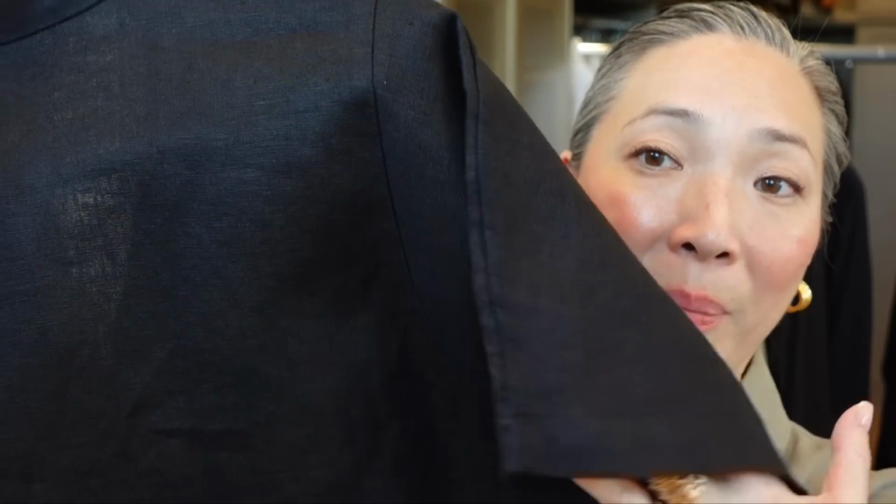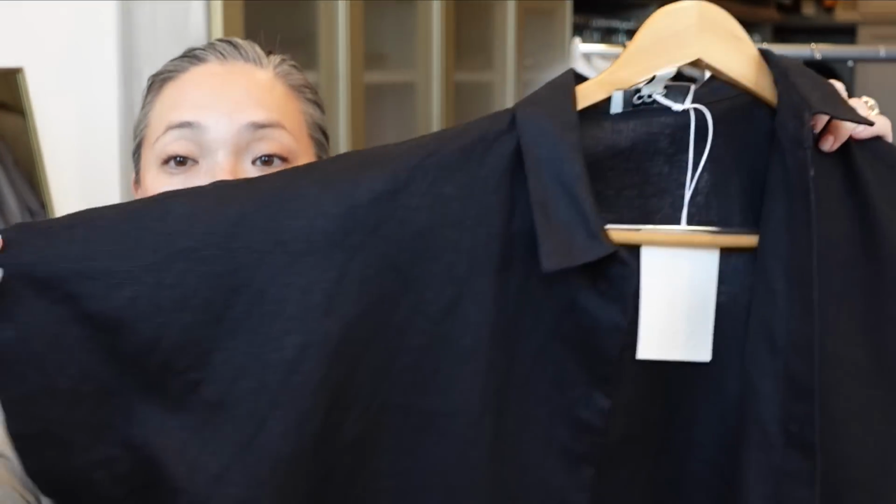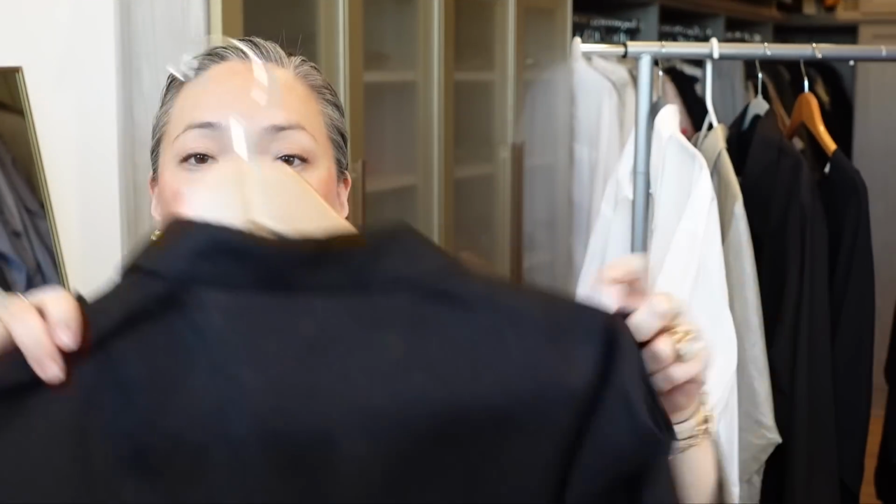But the back, they have a seam there. And so the sleeve on the back portion is actually separate from the actual back panel. So I think that's really cool. I don't think that it necessarily enhances the drape or the wear of the shirt. I don't think it necessarily takes away from it either. I just think it's a nice, interesting detail, and I wonder if they did that for a particular reason. It's probably for the width of the fabric. They could probably make the front out of one width, including the sleeve, but because the back is one piece, if you were to go from sleeve to sleeve, that's probably too wide.